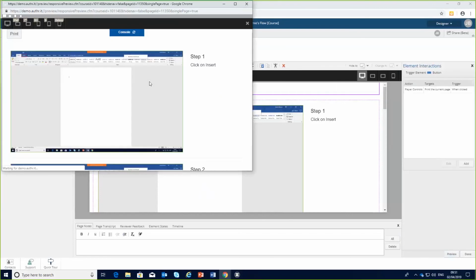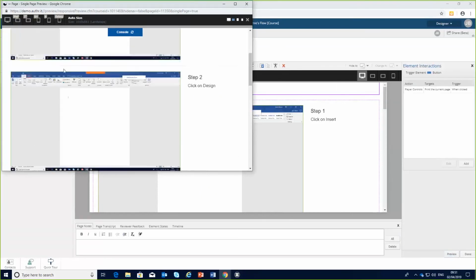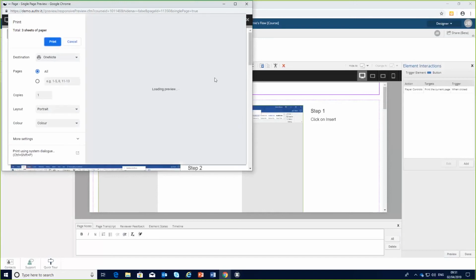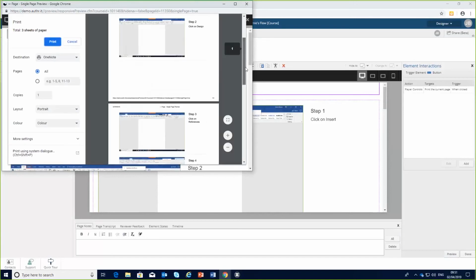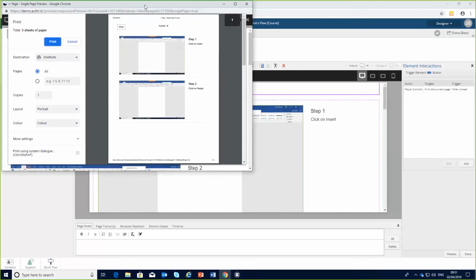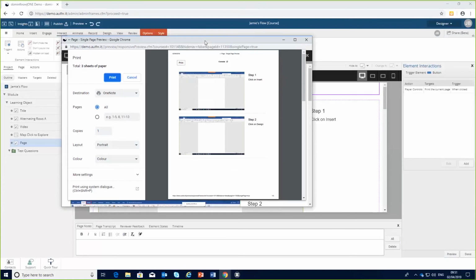we've got the guide, the mode is our guide me. Hit print. Okay, so then our learner, if they wanted to, could print out a little mini manual of that process. And at the end, I'll show you there is actually a way now we can print all of it out.